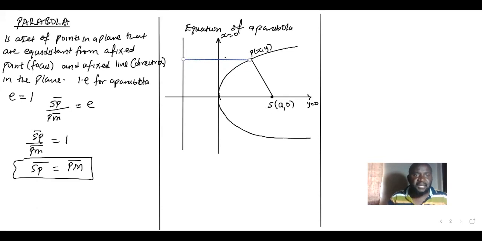So if the distance is the same as that of the directrix, then I'm assuming this is where my M is. This is the perpendicular foot from the directrix. And the directrix, I'm assuming, is at a point, say, where x is equal to negative a. So this point M will be negative a, y, because this is a horizontal line. Now, remember, we are assuming this distance is the same as this distance for a parabola, okay? If that is the case, then this is the origin 0, 0 of the axis.